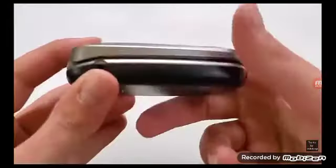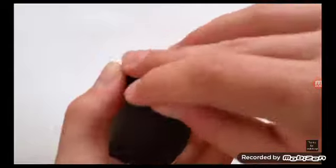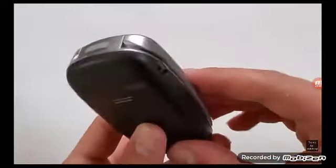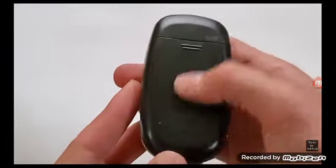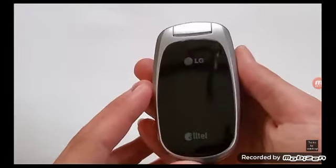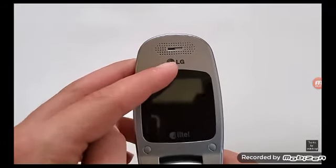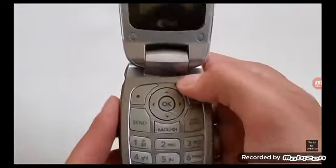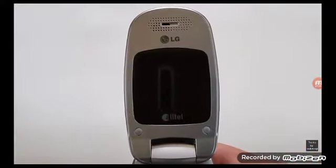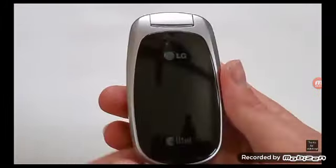And now let's take a look at the phone. On the left side here is the headphone jack. On the bottom is the charge port with a removable cover. On the right side is nothing. On the back is the hinge. On the bottom here is your Qualcomm sticker and the back cover. On the front is the LG logo and the Altel logo. There is no outer screen on this phone. On the inside is the earpiece / speaker, LG logo, screen, Altel logo, menu keys, OK, navigation, send, back, and your notepad. And let's see if this has any charge. It does not, so I'll go ahead and see about plugging this in.